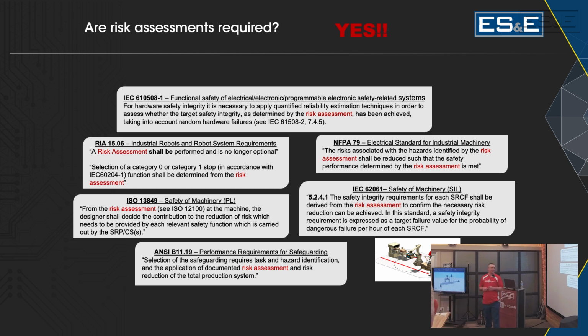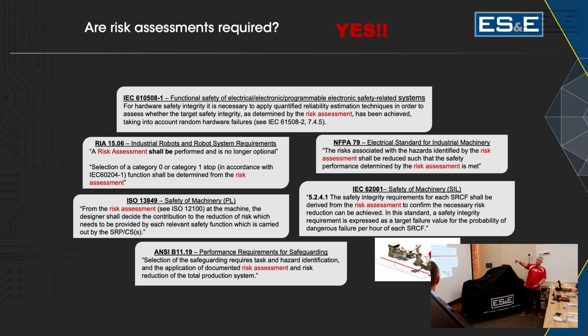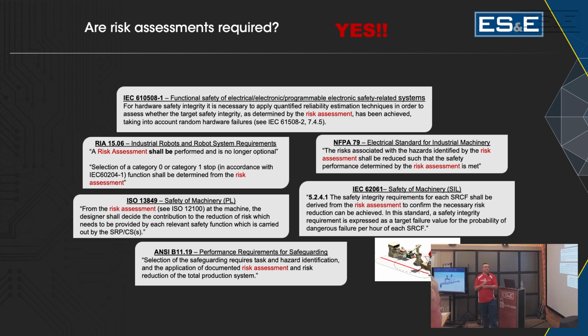So again, more and more of the standards are calling out a risk assessment. If you're following the safety standards, you really should do a risk assessment and have it documented in your process. A risk assessment shall be performed and is no longer optional under the RIA standard. So yeah, that looks like I got to do it, right? Yep, it's no longer optional. I was talking to a counterpart, and in the 2023 standards that just came out, risk assessment is called out 200 times, so they reference it pretty frequently.